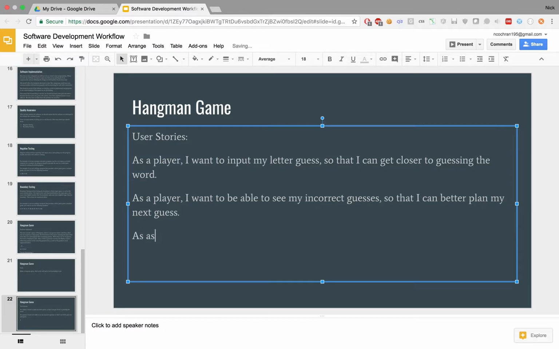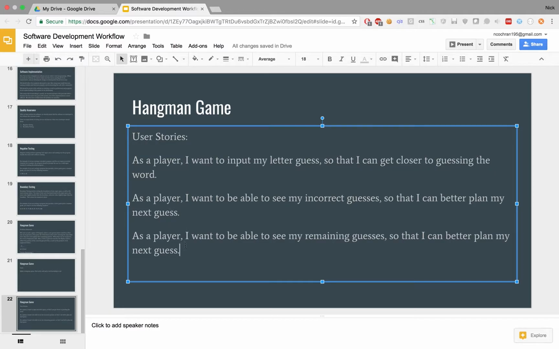So as a player, I want to be able to see my remaining guesses. There are probably lots of reasons why a player would want that, but I'll just argue, so that I can better plan my next guess. Similar logic to the last.